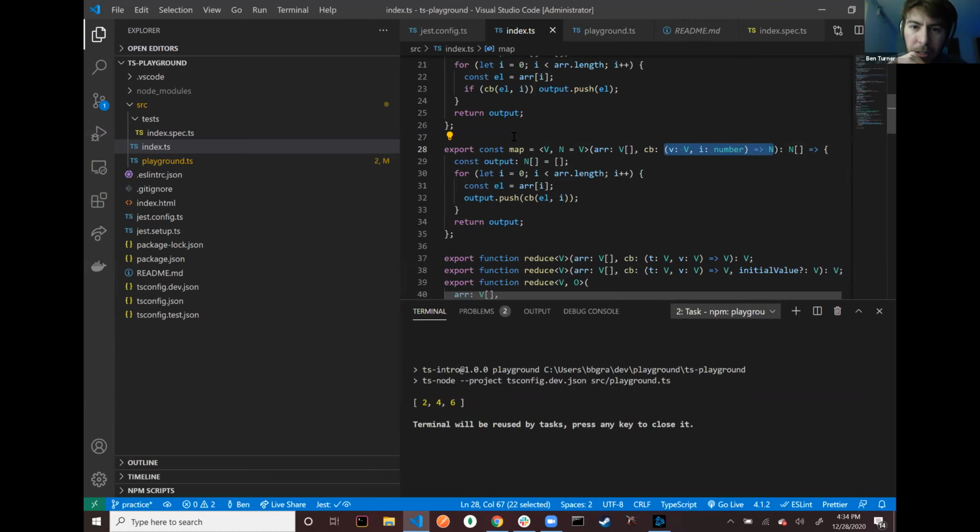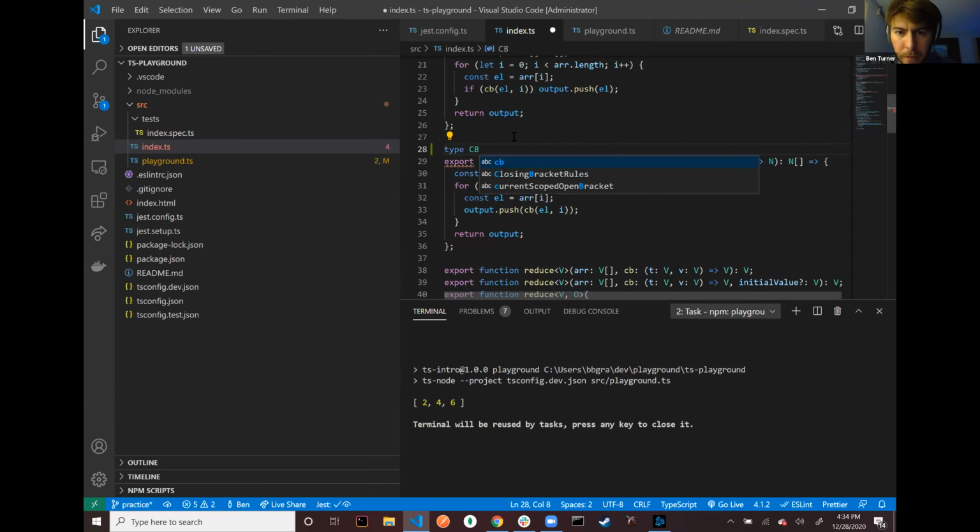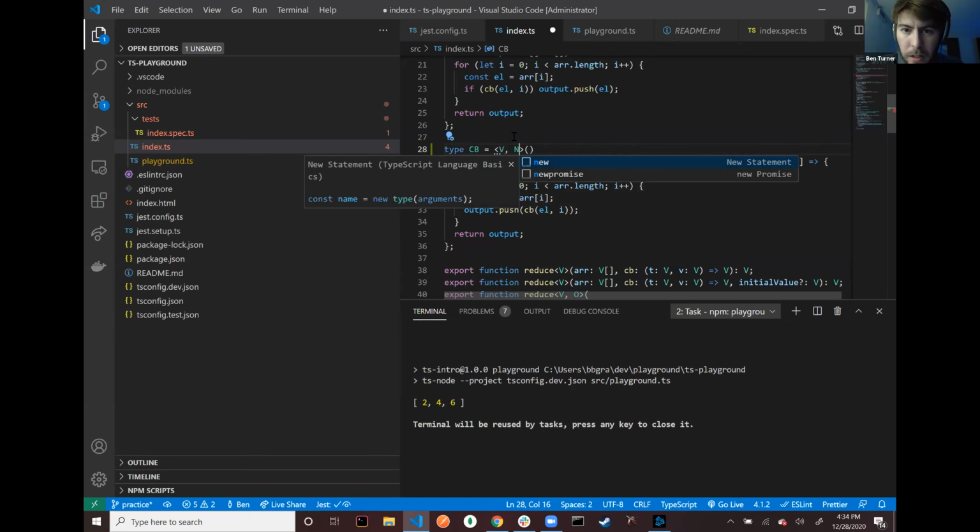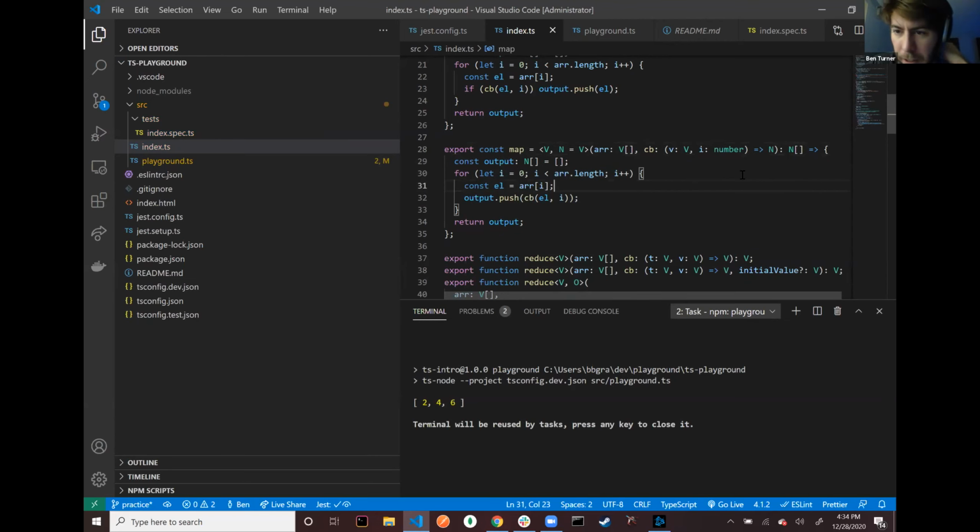I could just as easily define a callback type up here, and do something like this, where we have our value and our stuff, but I'll hold off on that for right now. We'll get back to that. I don't want to overcomplicate things. So our callback function is just, we're defining a type for it. So our callback is just a function that takes v as an argument.